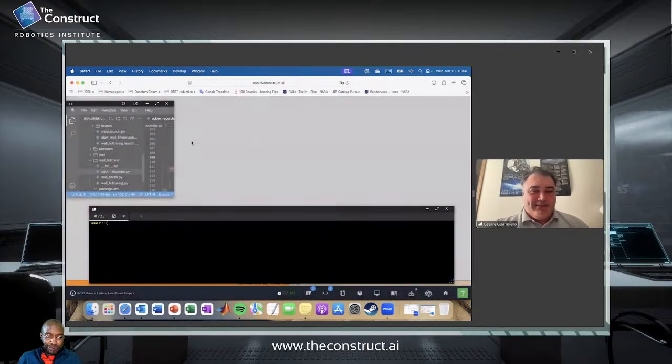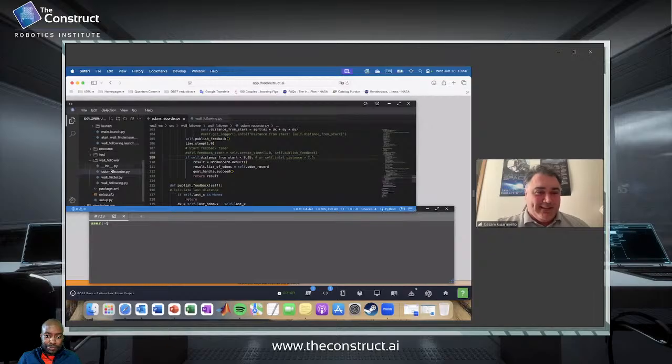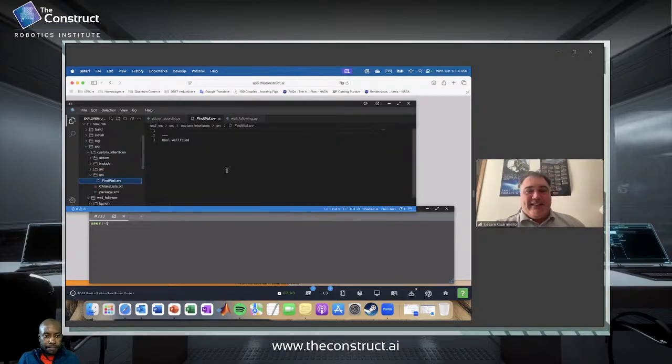Oh, the session ended, but I think I can still go look here. Yep. So the simple difference, and I think I have them in custom interfaces, you can actually see from the file. A service requires only two pieces of information. In this case, one is not necessary. So we got a setup request, and then we got a result that is returned by the service server.